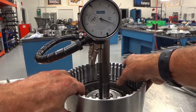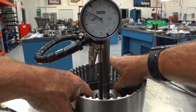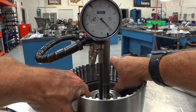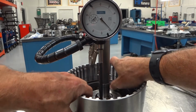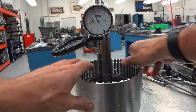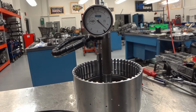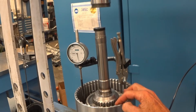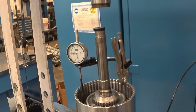You can see I've got about 12 thousandths deflection with this new clutch pack just by pushing down. But then pushing down, zeroing it out, and then lifting it up, I'm getting about 54. Not too far off of that used clutch pack. Same test, but I'm going to use air pressure now. Got about 12 thousandths deflection. Apply air pressure to it. I'm at 56 thousandths.